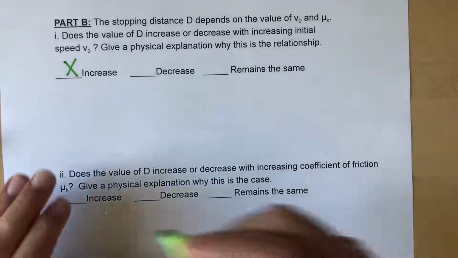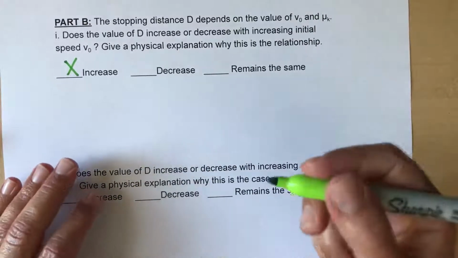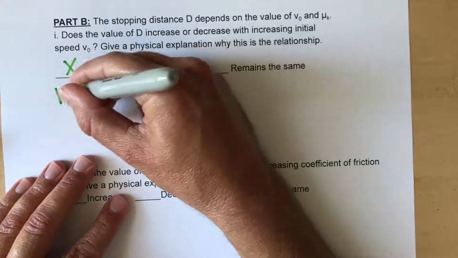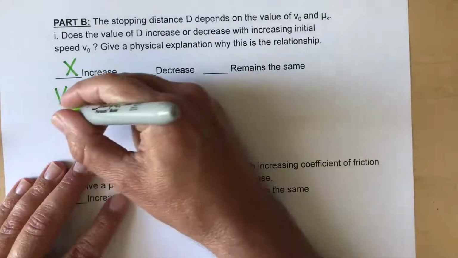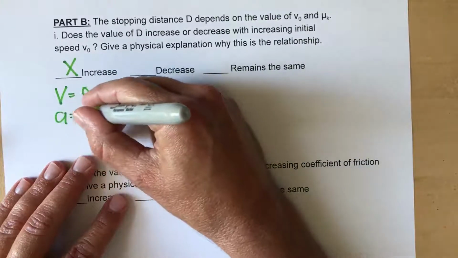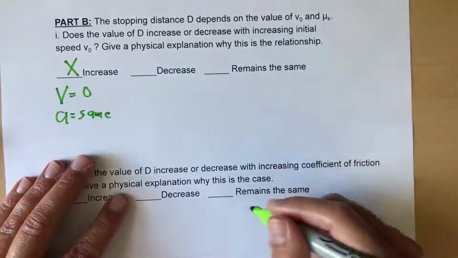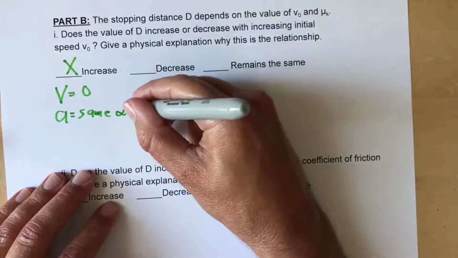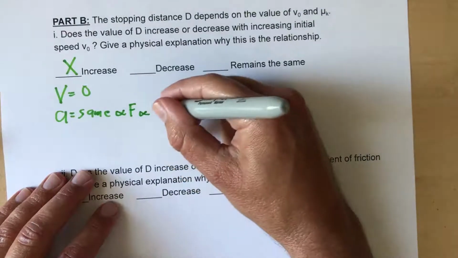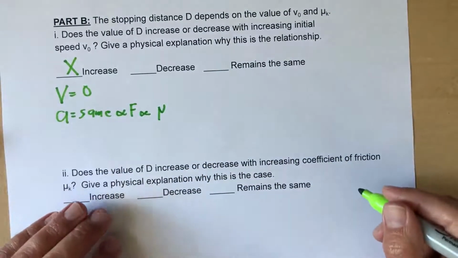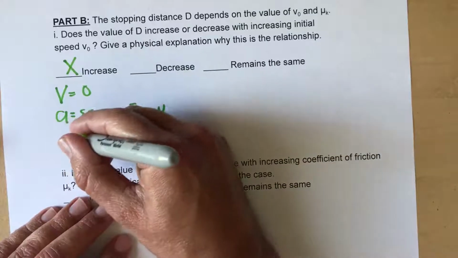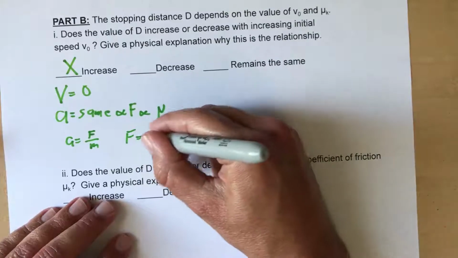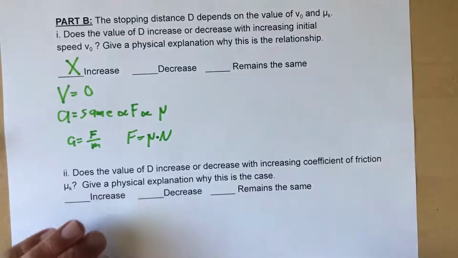Why is that? Well, talk about things that are the same too, and you might want to mention an equation. So you might want to say, well, every single time our final velocity is going to be 0. Every single time our acceleration is going to be the same because acceleration is going to be dependent upon friction. And the acceleration, by the way, is proportional to the force, remember, and the force is proportional to the amount of friction there. Where did I get those two statements? That's just a equals F over m, and force of friction equals mu times normal force. So that's how I can say those two things.